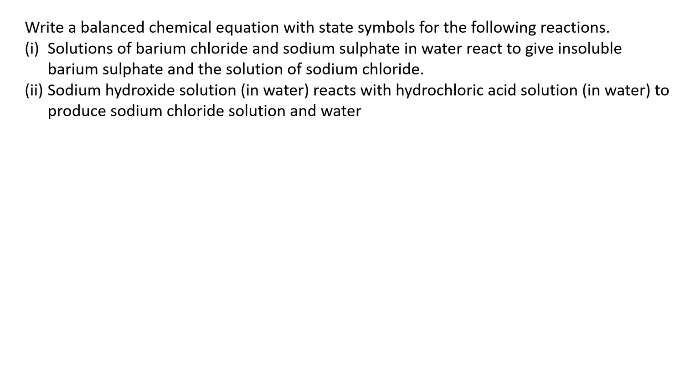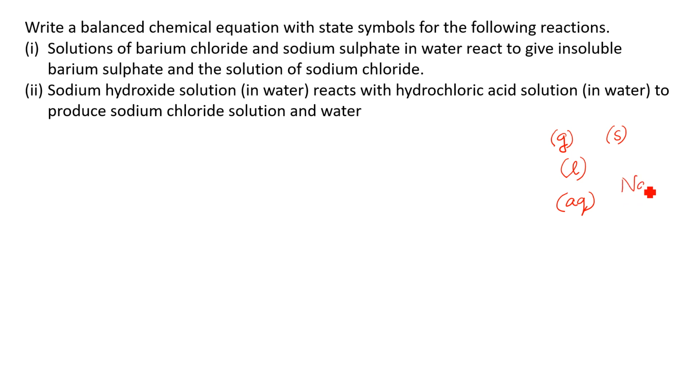Now what are state symbols? The state of that substance, whether it is solid or liquid, or it is a solution, where the salt is dissolved in water, we will learn that. If it is a gaseous substance, you put G. For a solid substance, we put S. If it is a liquid, we put L. If any salt is dissolved in water to form a solution, then you write it as aqueous.